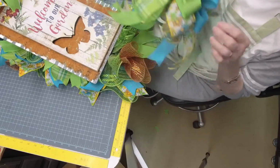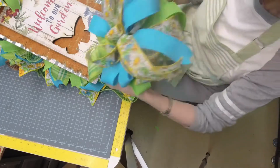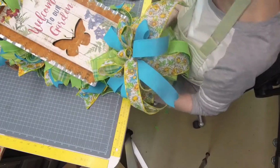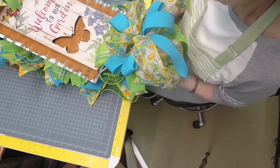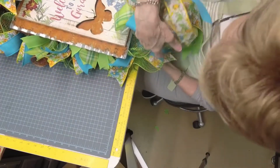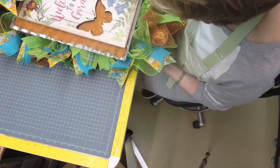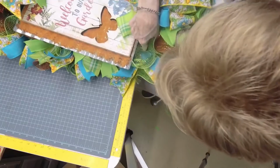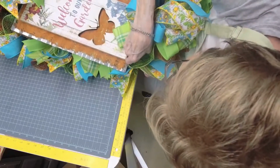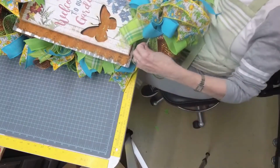Alrighty. I think this is the hardest part, really, is getting the bow on the two bows. Okay. It just takes a little patience, and I'm sure if my hands weren't cramping, I don't like that. I may have been drinking too much tea today.